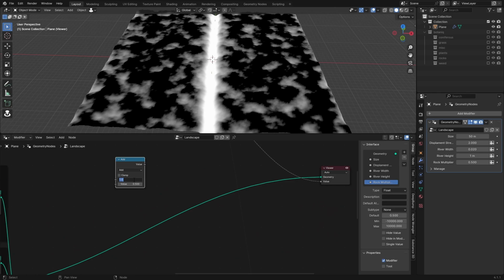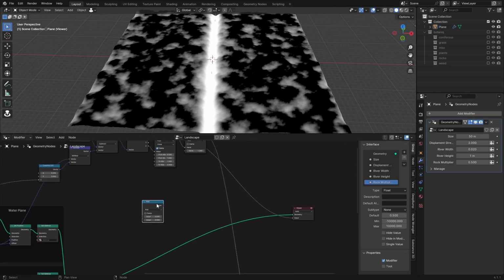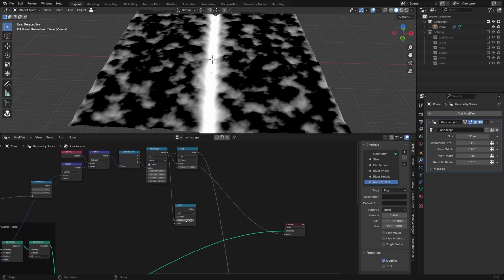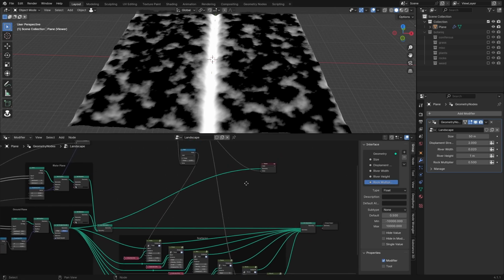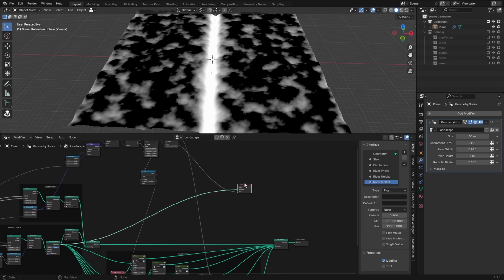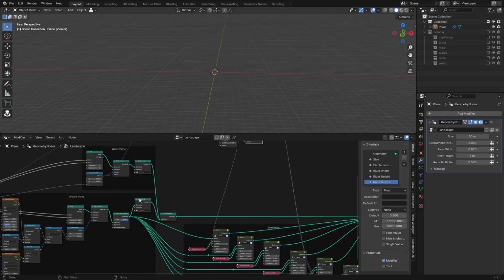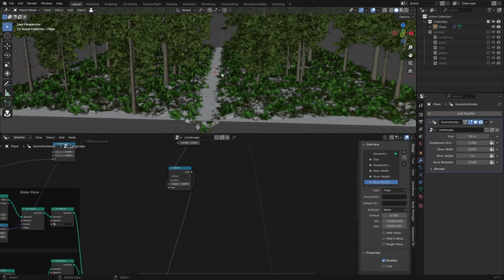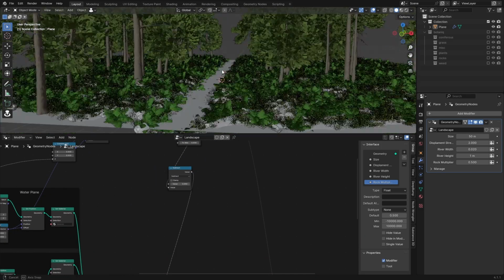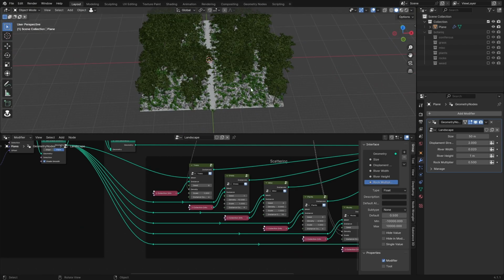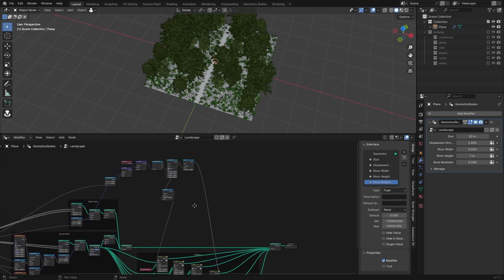So for us, that is a pretty small value. And then the bottom value should be this color ramp here. And that could go in the density. And I think that should be it. Not quite. Let's see, what did I do wrong? Oh, subtract, of course. Yeah, I had to subtract instead of add. So now the trees don't come close to the river and everything is nice and procedural.